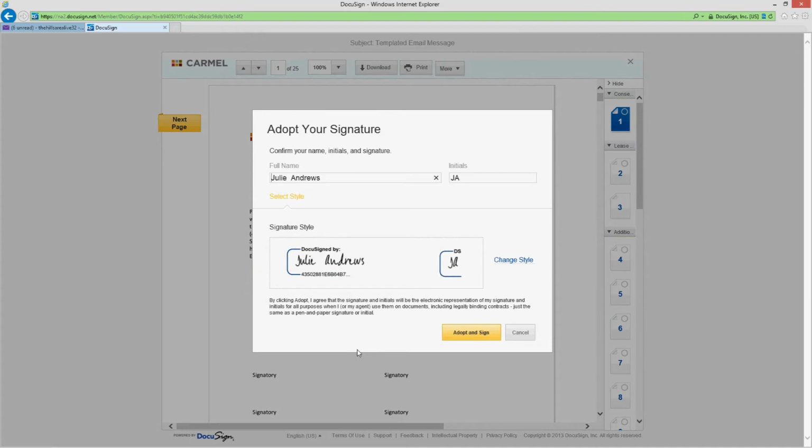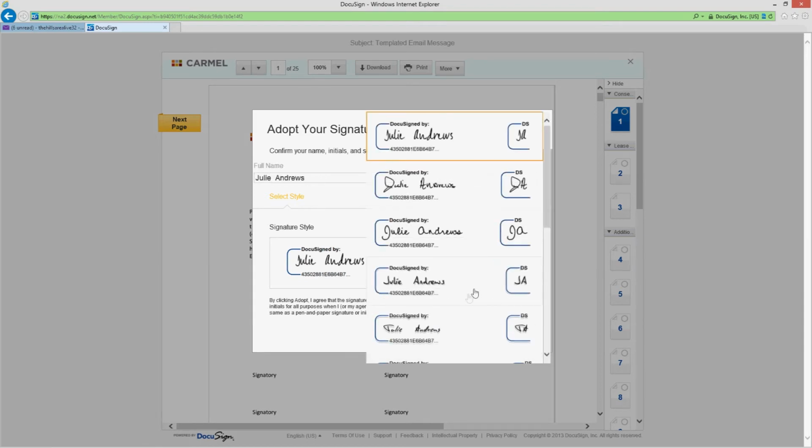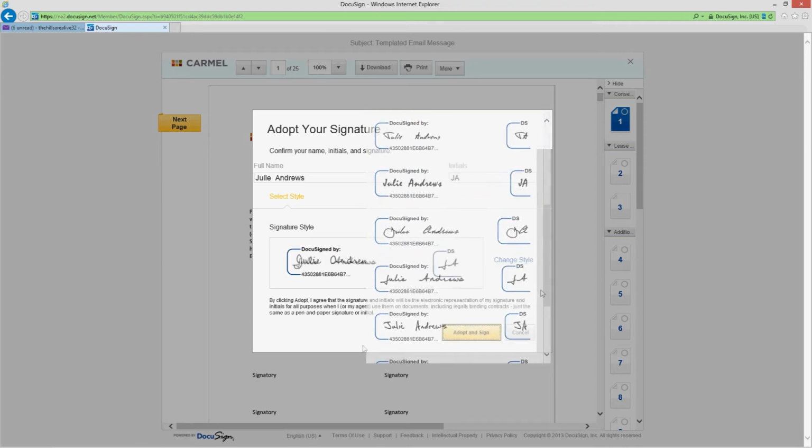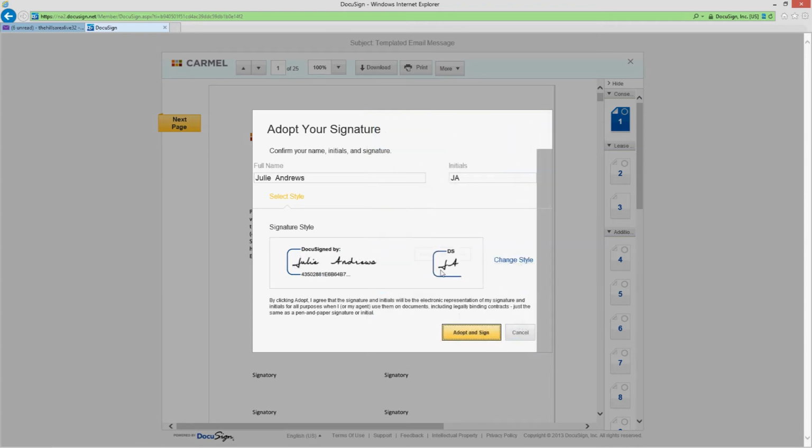The next thing that will happen here is your resident's going to be asked to adopt a signature. So I can change my style. Let's see, let's do this one here. Once I pick my style, I'll adopt and sign. Something to note here, though, is it's not about the signature they choose, it's more about this number at the bottom. So if we get questions or concerns about, well, that's not my signature, how do you make sure that's me? We have this ID number, and that's what we're more concerned about. That's how we know who signed which part of the document.